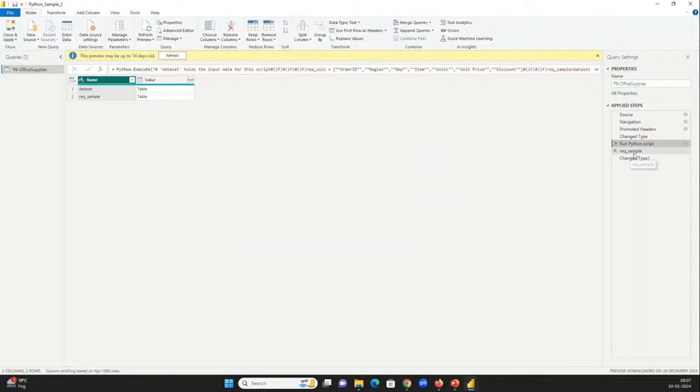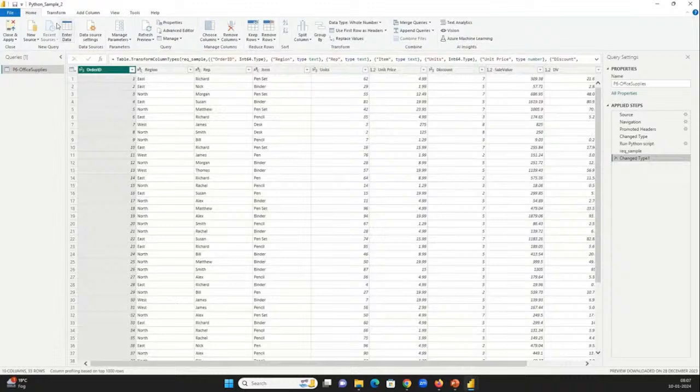You can end of the day ask me, why do you want to use the visualization from Python? You can use the bar chart which is available in Power BI. Yes, you can use. There is no one stopping you, but there is a concept such as Python visual, you can go ahead and use. If you see, there is one more.